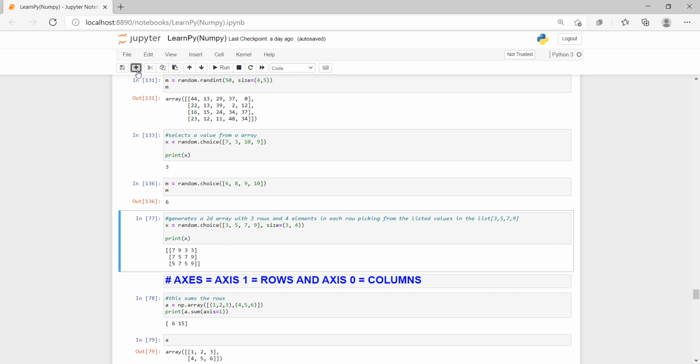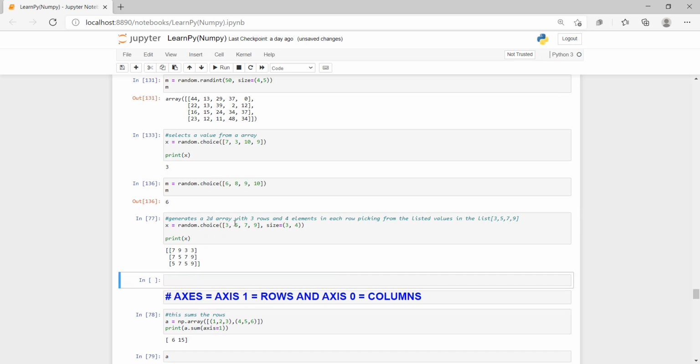So let's try that out. I'm just going to copy this. m equals random.choice into brackets, square brackets, and then let's put in any values 4, 5, 6, 8, 7, comma, size equals, in brackets, 3 by 3.